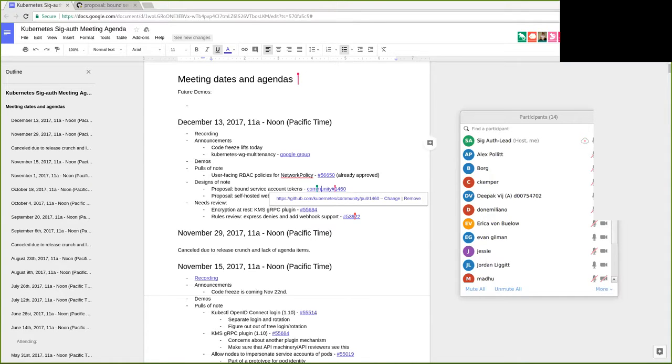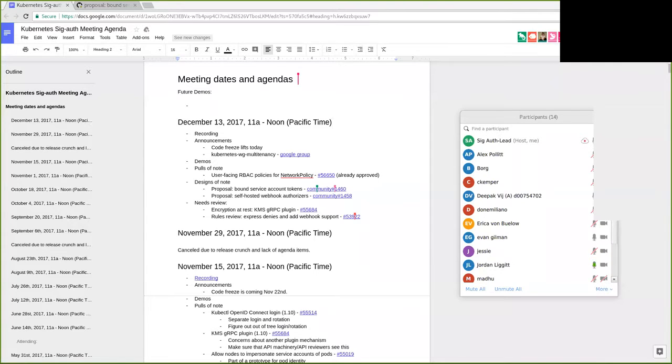Cool. Yeah, so for those who haven't been following this, there are three main goals around this. The first is to remove the need for service account tokens to be in API objects. That is for security reasons, so that they're not easily visible and scrapable, and also just for performance reasons, so that on large clusters you don't have huge numbers of static tokens, each with a CA bundle, sitting in your etcd. So that's the first motivation.